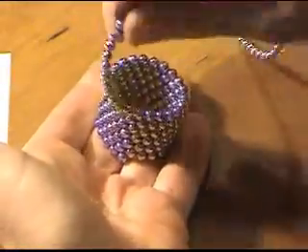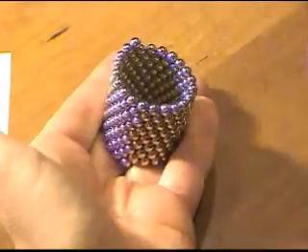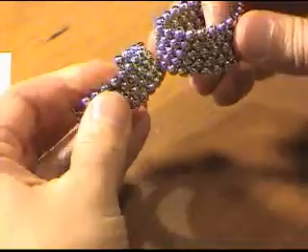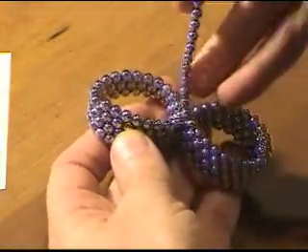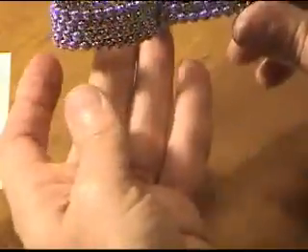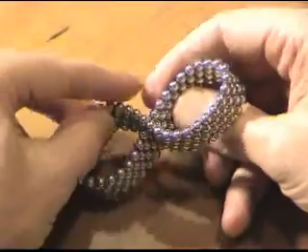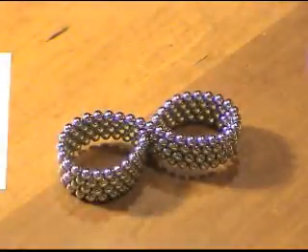Start by making a roll and then gently break it in half and fold it back on itself. You may have to roll some of the balls around until they can match up, then pull off the excess. Now you have a loop that appears to pass through itself as you pull on either side of it. The infinity loop.